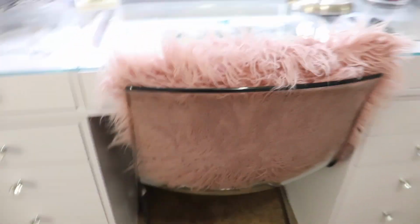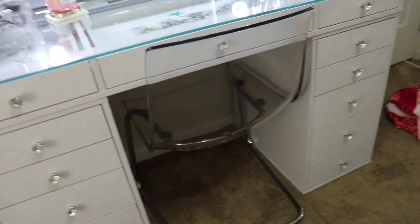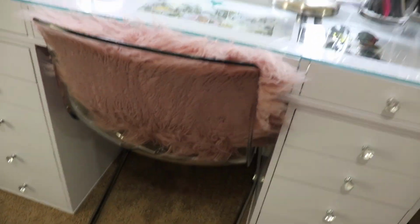And then my chair, my boyfriend got it for me from OfferUp, but it's from IKEA. I think they still sell it, so I'll go ahead and link it for you guys. I forget what it's called, but it's the clear ghost chair. I really wanted something clear so that it looked less bulky, because when I remove this pillow, it doesn't look as bulky, because my room is really small. In case you're wondering, this pillow is from Ross. It's very fuzzy and it leaves a lot of lint. I don't recommend it, but I think it's cute with pops of pink. So I just keep that there and it makes the chair a little bit more comfy.